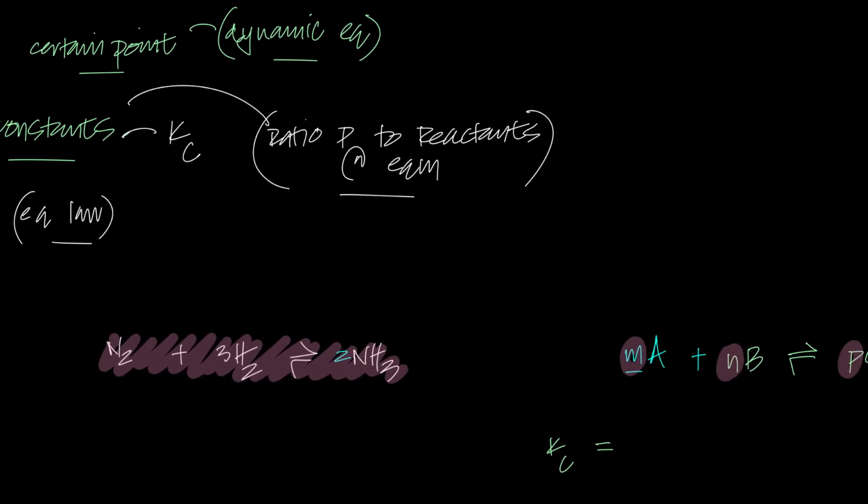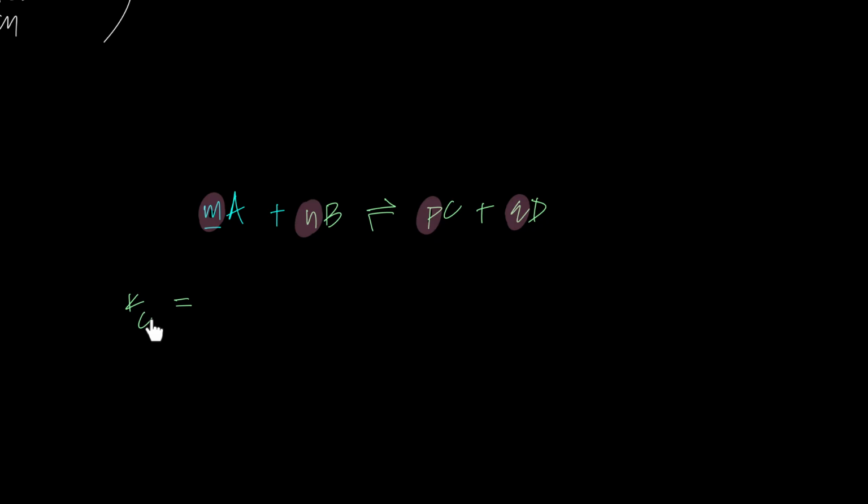It's a ratio of products to reactants, not reactants to products. It's products to reactants. So he said, hey, because you're talking about concentration, take the concentration of products at equilibrium, and take the concentration of reactants at equilibrium, and voila, you can quantify it. That's how easy it is. So let's take the concentration of products. We denote concentration with these square brackets right here. When we put these square brackets, we literally mean concentration, right?